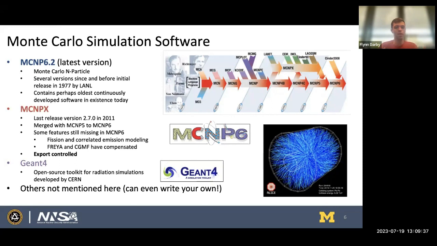But MCNP just comes prepackaged. It's an executable, and it already has all these features built in. And you can go and customize it yourself without having to know how to compile code. So Geant4, as I said, you have to be a bit of a computer scientist to use it, but it can have very similar capabilities to MCNP. And if you are really ambitious, you can start from scratch and just start modeling the random walk on your own. We described the random walk yesterday, and I'll describe it a little bit more today. But if you model the random walk process with a code and use random sampling, which is built into a lot of different programming softwares, you could write your own tracking code. It'd be a large undertaking, but it's definitely possible. Everyone has that capability.